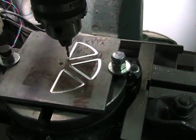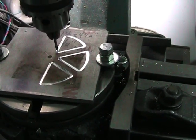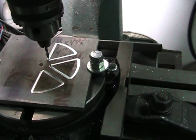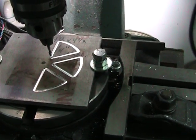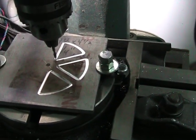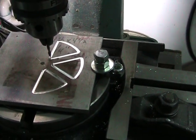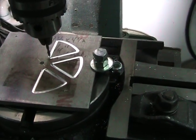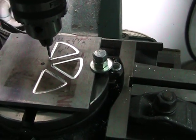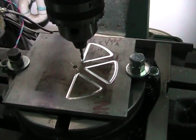This is a short video showing how I am using my CNC mill to cut the spokes in a flywheel. This is a piece of aluminum, quarter inch thick, four and a half by four and a half roughly, and will be the center of a flywheel. The outer rim will be made of steel or brass, and this will be cut out and pressed into the ring to give us some weight.